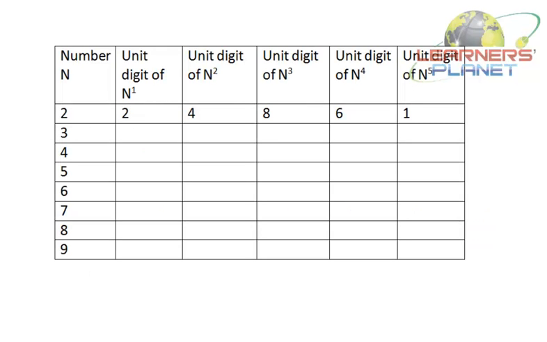Now friends, let us learn to calculate the unit digit of any number. We have here 8 options with us for the unit digit. Unit digit may be 2, 3, 4, 5, 6, 7, 8 or 9. If it is 0, then obviously there is 0 at the unit place, whatever power is given to it. Okay, so let's learn to calculate the unit digit in these cases.